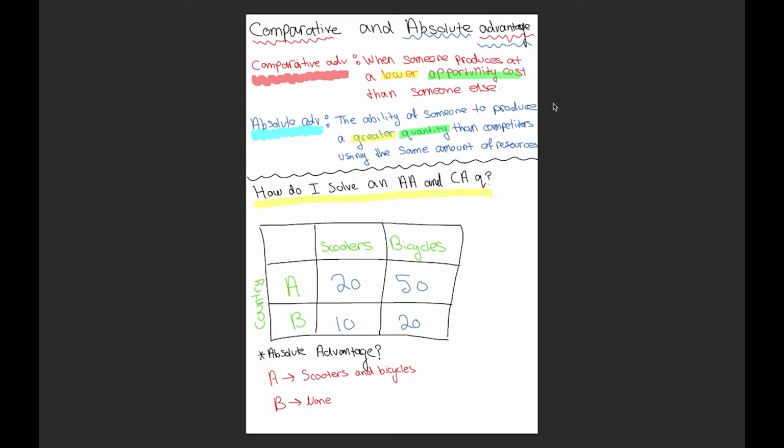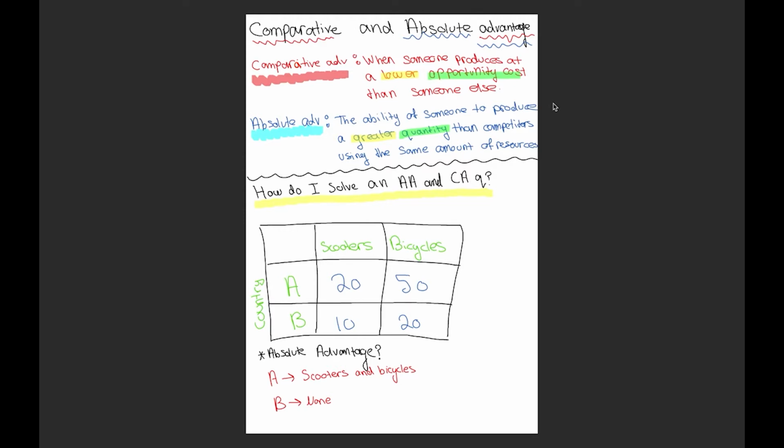Comparative advantage is when someone produces at a lower opportunity cost than someone else. What does that mean? That means I'm producing pens. I produce my pens at a lower opportunity cost than country B. Who has the comparative advantage? I do, because I'm producing it at a lower opportunity cost. So I will produce it in the end and I will trade it to country B in return of another good. Now let's move on to absolute advantage.